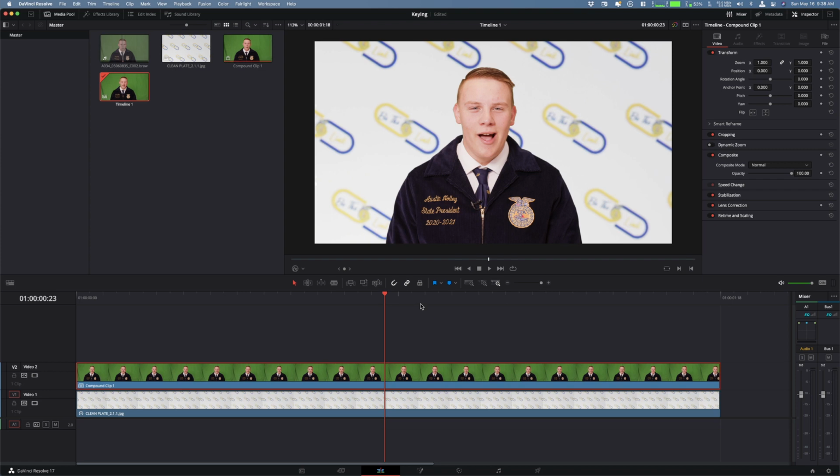Now, one thing to keep in mind when you do this is that you do get rid of the raw features. So what I would recommend is doing any raw adjustments first and getting the clip as close as you possibly can on the clip, then do your key, and then do any fine-tune adjustments after the fact that you don't need raw or that type of file information for, because at that point it's going to be embedded in that original clip. Obviously you can go back to it, but you're going to mess up your key.